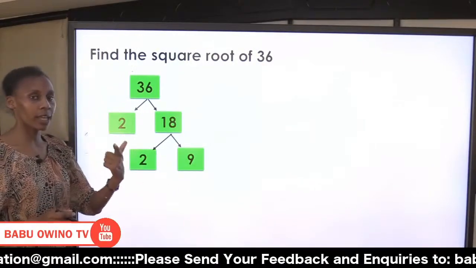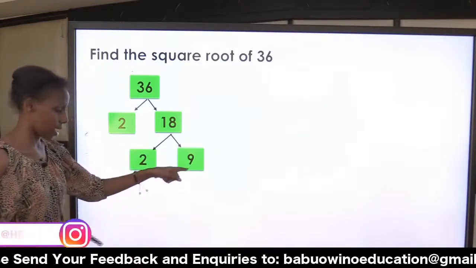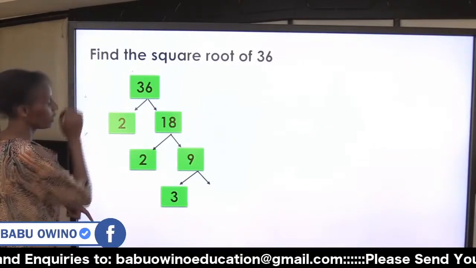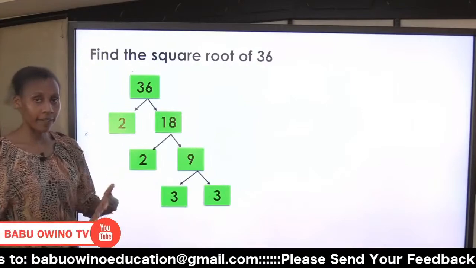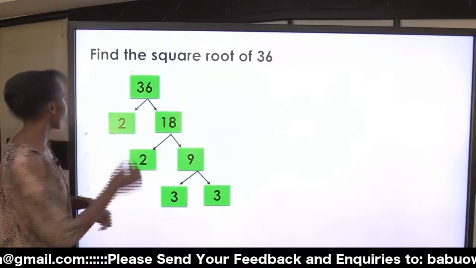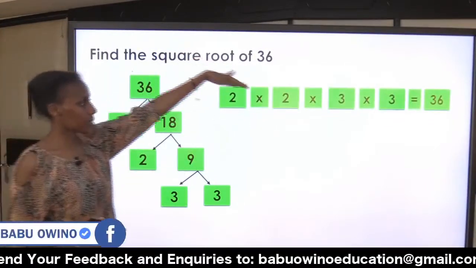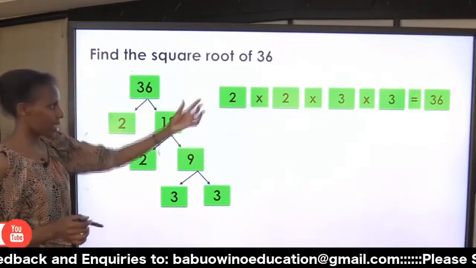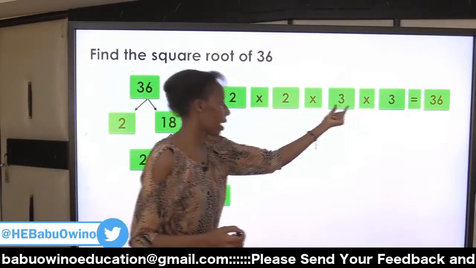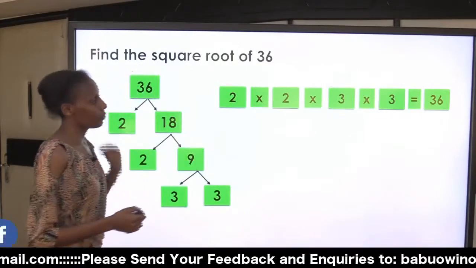So I have to think of another prime number which is bigger than 2 that can divide 9. And that prime number is 3. So when I divide by 3, I get 3. So what have I done? I have just done prime factorization. So now, the next thing I'm expressing, that is 36, as a product. Why am I expressing it? Because there's a multiplication sign there. So we are expressing that is 36 as a product of its prime factors.